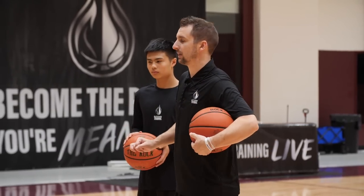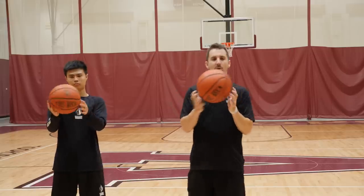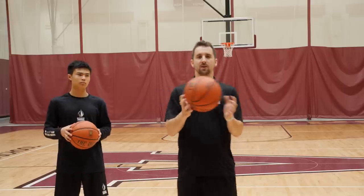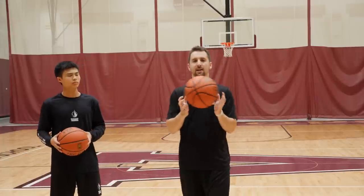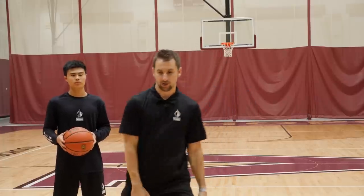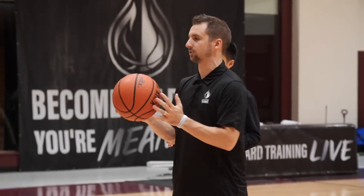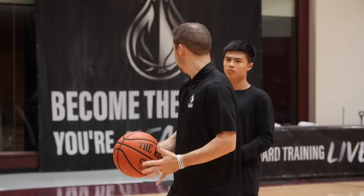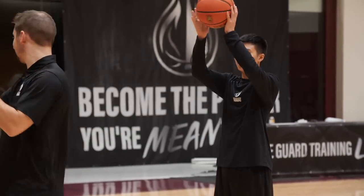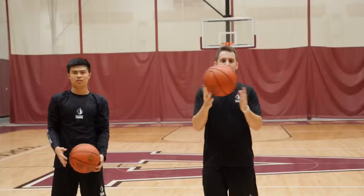So we're going to start very simply, and Wayne's going to demonstrate. All we're trying to do is get a feel of the ball. Now with a lot of these drills, they're going to seem very simple, and they're not necessarily game-like in that you're making moves, but we're just getting the feel of the ball. We're making our wrists stronger, we're making our fingertips stronger. Then as you get comfortable, you're up and back, up and back. Good. So we're just getting a little feel. We're just going to go for a minute, and it's going to be our warm-up.